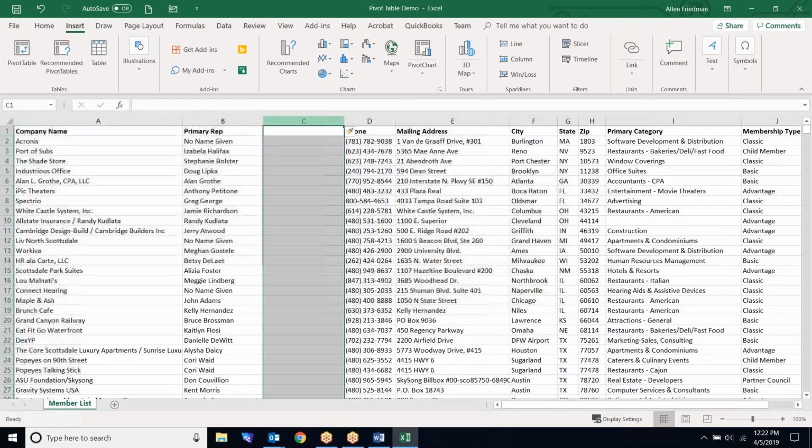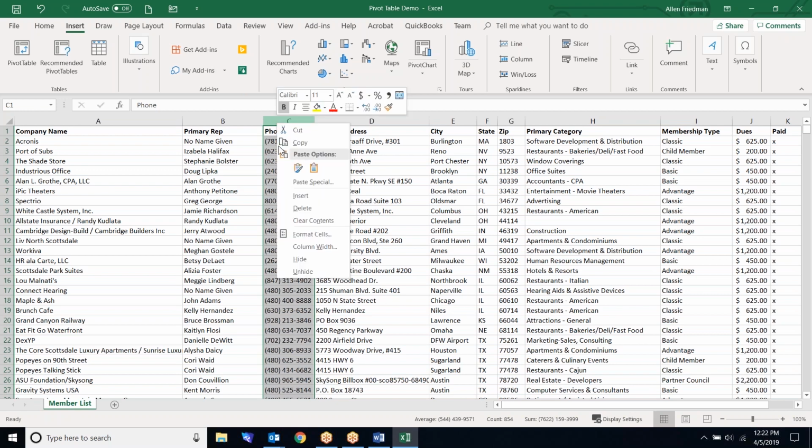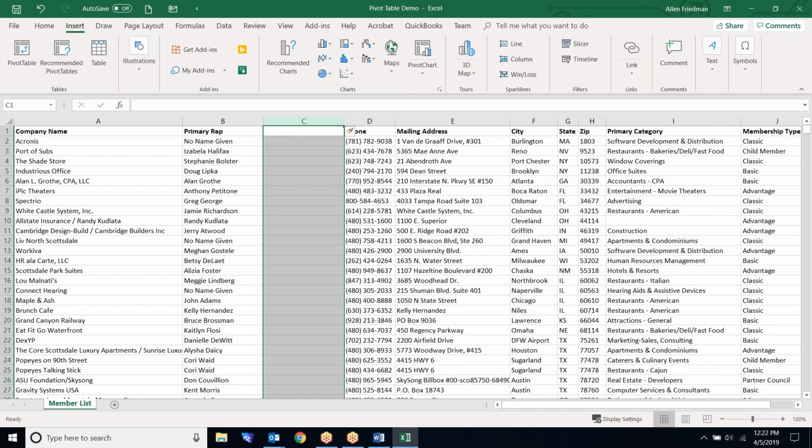It will not work. I will tell you that the most common reason for that to happen is you're exporting data from a database. I don't know how often you guys get the opportunity to do that, but you export data from a database. And for whatever reason, the way the database exports the data, it leaves a blank column.